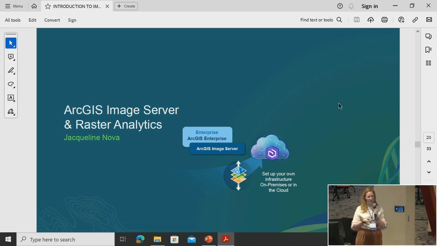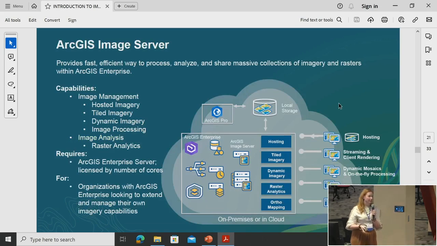Just got excited, imagery. Okay, so if you're not doing your image analysis in a desktop environment, and you're not doing your image analysis in your ArcGIS Online account, a lot of times this is a security concern. You don't necessarily want your imagery to be outside of a firewall, or you want to have it in a multi-editing environment. You're going to be using Server. This has been here for a long time. You do have to have an enterprise environment already to work with this. And you just federate your enterprise environment to your image server. Everything that you do in your image server can be published out to your ArcGIS Online environment or a portal environment.